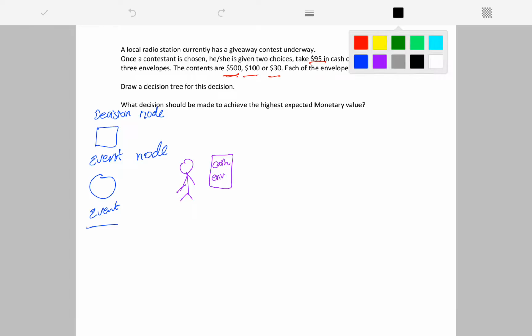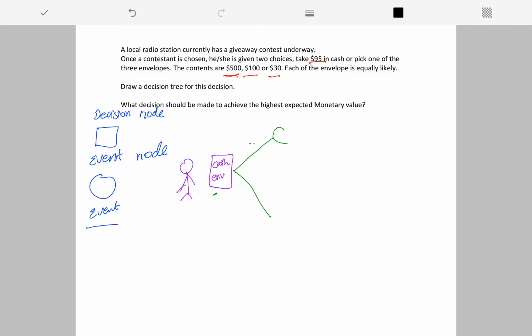Now we can do this by showing the 2 arrows, right? These are the events. These are the 2 events: either choose cash or choose envelope. Now you have to notice there is no probability built into here, because it's the choice the person makes. There is no probability in choosing cash or envelope. It's his choice. Because it follows a decision node, there is no probability here.